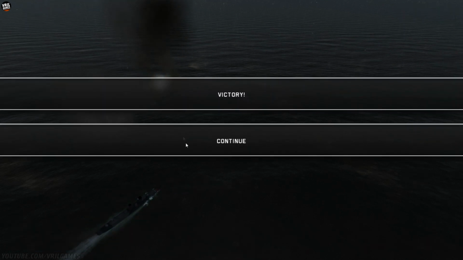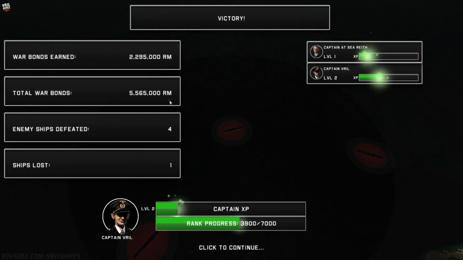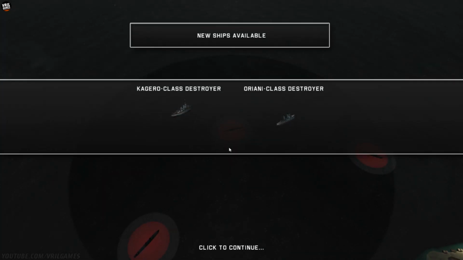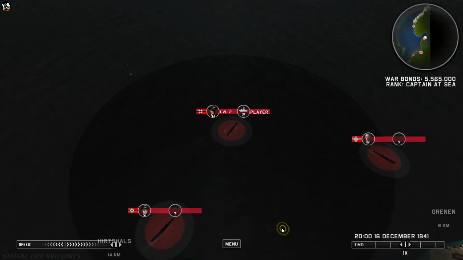Great. But I will have to head back to port, because I would like to recover this destroyer escort that we have. Almost over 2 million war bonds. And I didn't catch how much XP we got, but pretty good amount. So we got the Kagero-class destroyer, another Japanese, and the Oriani-class destroyer, another Japanese destroyer, I'm assuming, just by the names.